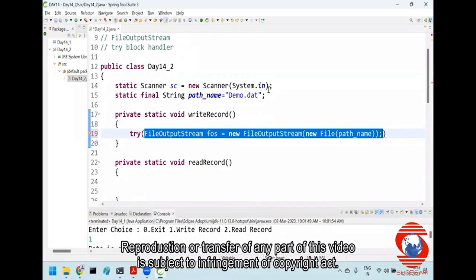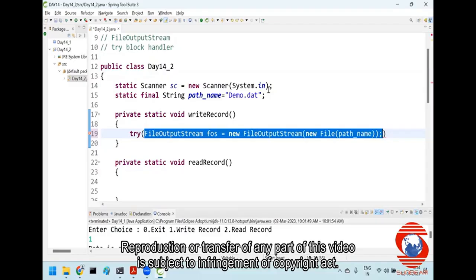Perfect. The reason I have not created fos prior to its use, मैंने null भी क्यों नहीं declare किया? It is because I am passing a complete resource within the try block. Why am I passing this complete resource? So that whenever this resource is not being used, it should get closed on its own. Second point, why have I passed this resource?